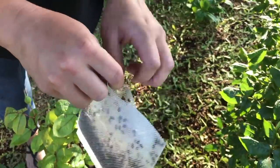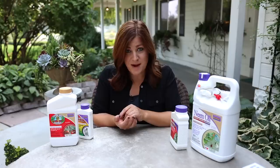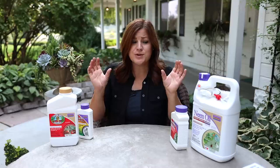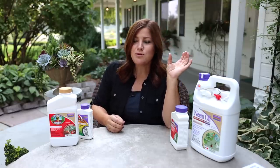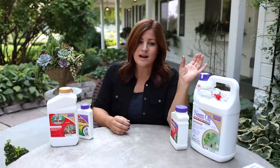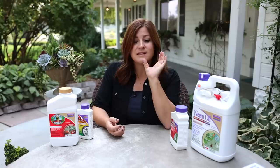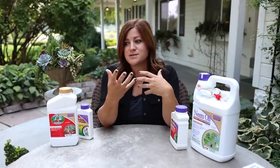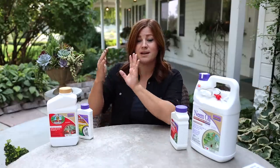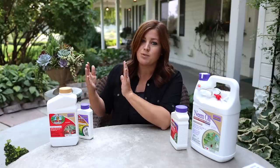The second thing you can do is release beneficial insects like ladybugs, and there is also a type of predatory mite — same family as the spider mite but they eat the bad spider mites. There are kind of three windows for this. Before any spider mite issue, if there's no food source, the beneficials will take off and not stay. Right when you start to see a little bit of activity is the perfect time to release them. But when you have plants covered in spider mites and webbing everywhere, beneficials usually can't keep up with that level of infestation.